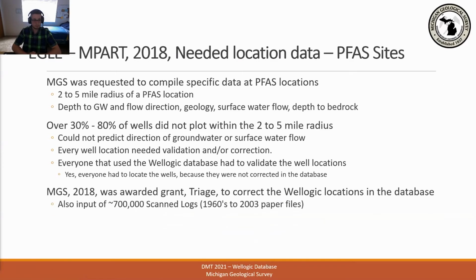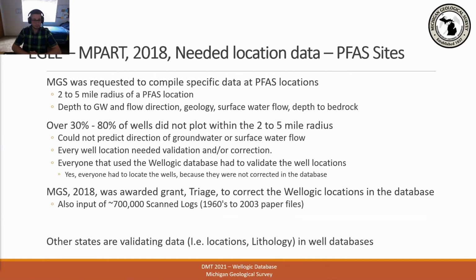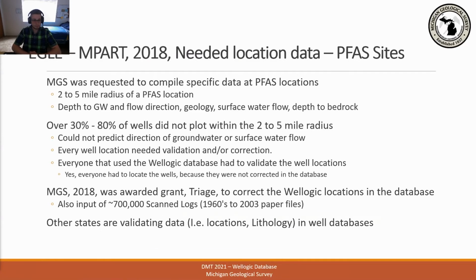We also have 700,000 scanned logs. These are from 1960 to 2003. These are the paper logs. There are 5 different generations of paper logs that were generated. We have to look at those and input them into the system, and we're doing that on a countywide basis. Other states, for example, actually have geologists sitting down with well data and developing their own well databases, whether it's lithology or verifying location and other things, but they establish their own database.